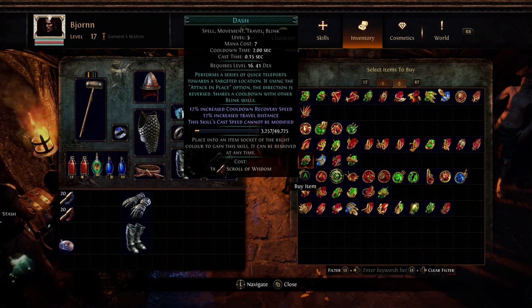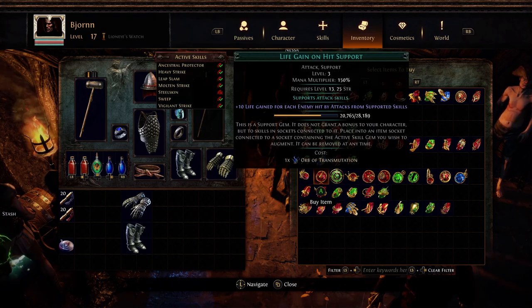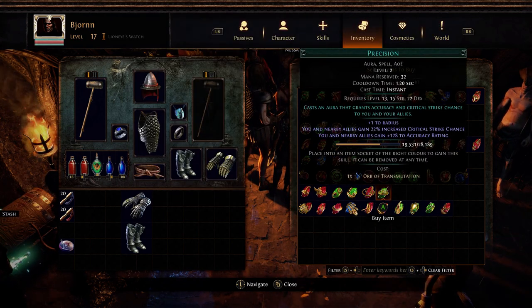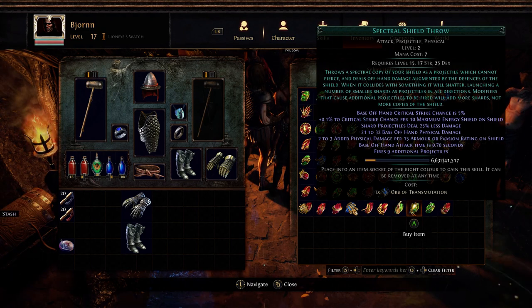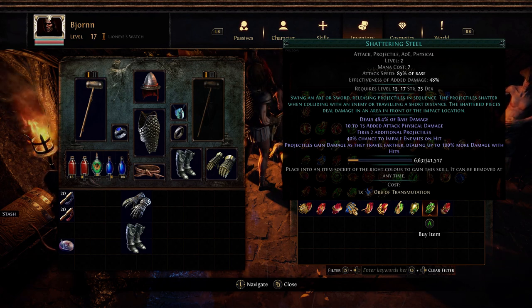Oh, dash. Performs a series of quick teleports towards a targeted location. If using the attack in place option, the direction is reversed. Shares a cooldown with other blink skills. Flicker strike. Teleports the character to a nearby monster and attacks with a melee weapon. Smoke mine. Precision. Slashes twice, releasing waves of force that damage enemies they hit. Shield throw is going to need a shield. Shattering steel. Swing an axe or sword, releasing projectiles in sequence.